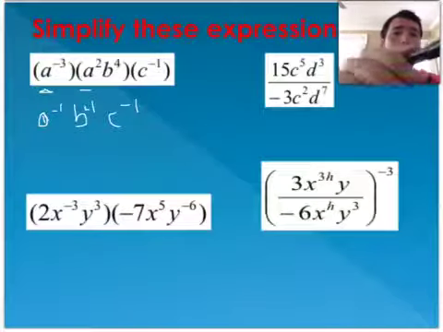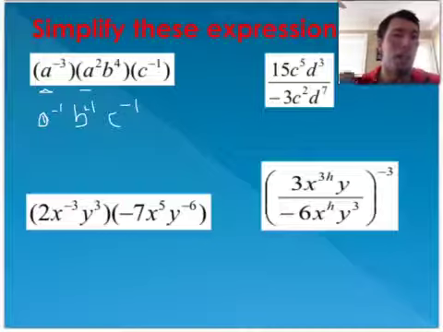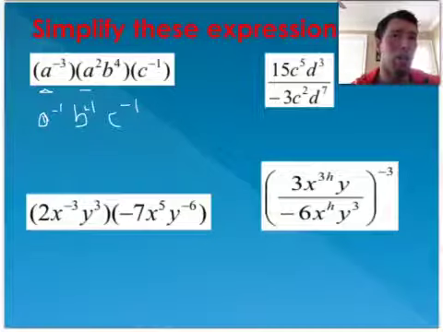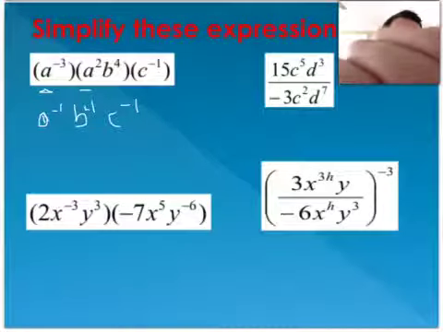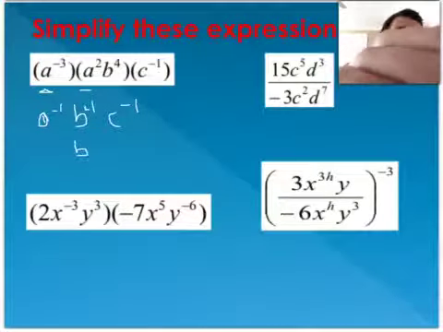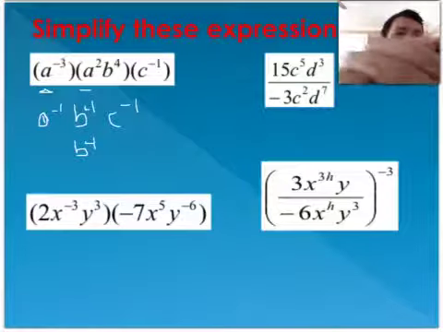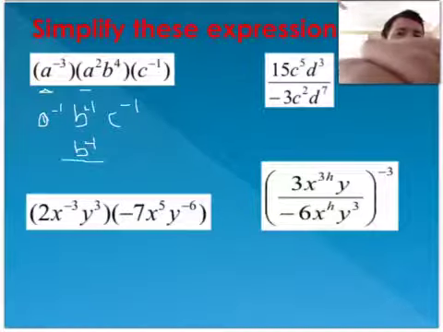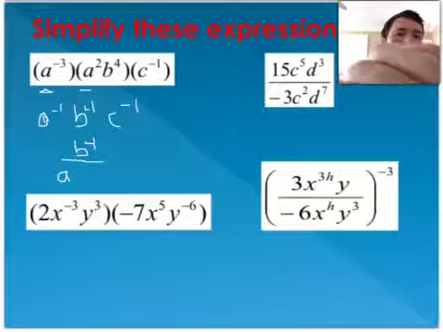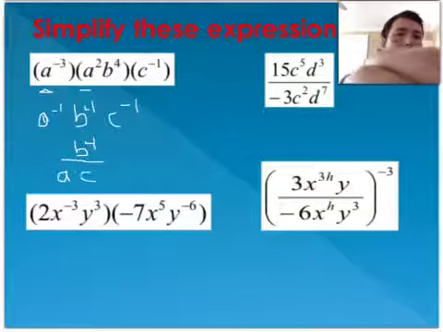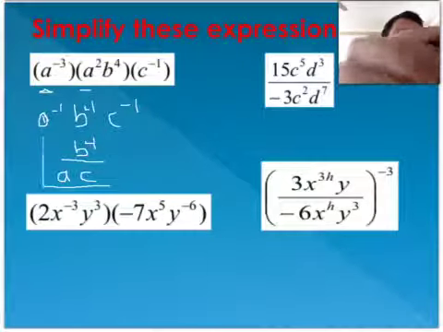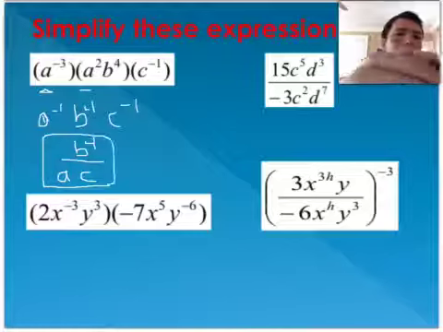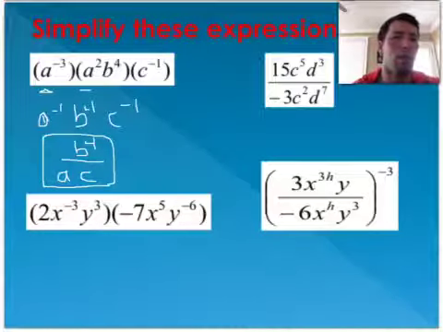So in the end, what I'm going to have to do here, the b has a positive exponent, so it will stay on the top of the fraction, but the a and the c are going to drop down to the bottom. So I want you to follow what I'm doing here. There's b to the fourth all over, and a's exponent is just a 1, so I don't have to put anything there. And there's my c. So b to the fourth over ac.